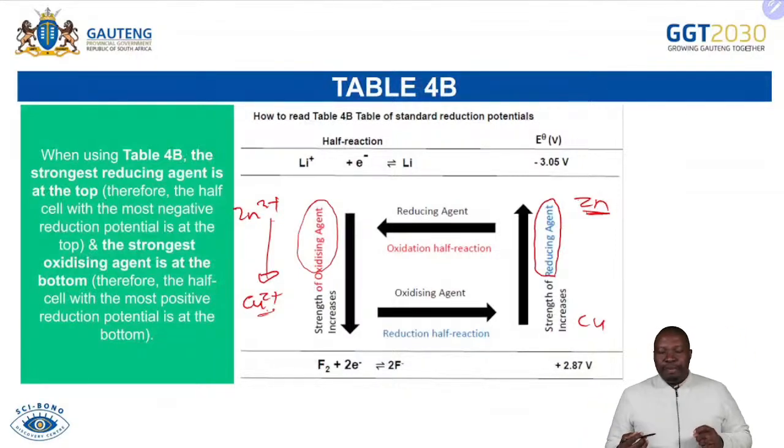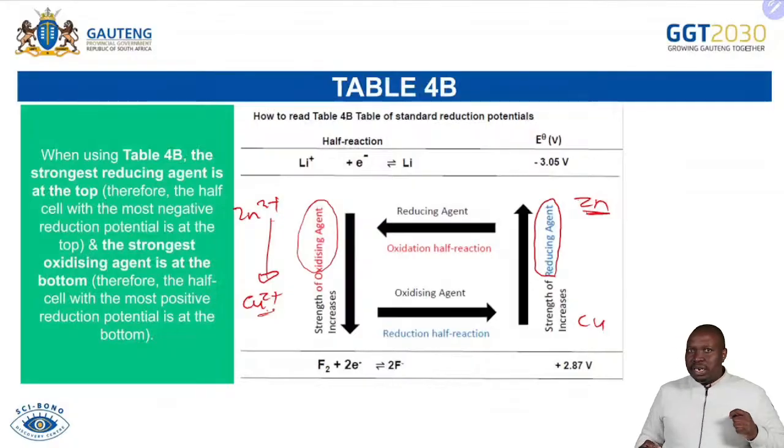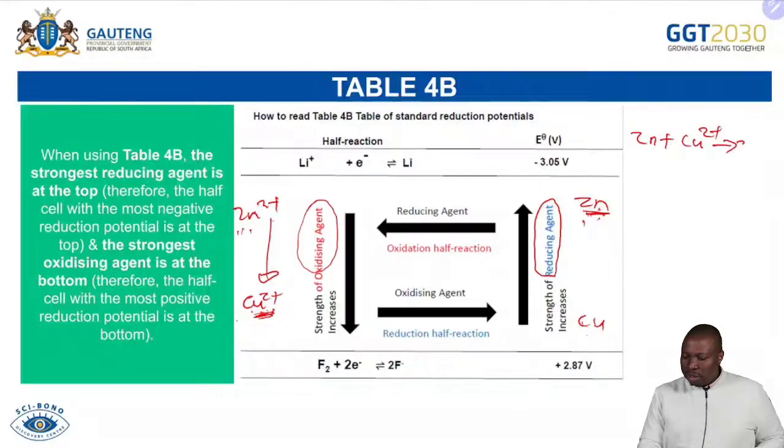So the reaction is between that. But I'm teaching you a skill here: it's always two reducing agents on the right, two oxidizing agents on the right, but the stronger ones are the ones that win the war. So in this case copper 2 plus is a stronger oxidizing agent than zinc 2 plus, so it will be a reactant. Zinc is a stronger reducing agent than copper, it will be a reactant as well. Hence in our reaction we'll have zinc reacting with copper 2 plus to form zinc 2 plus plus copper. So you're able to see how we came to that overall cell reaction.